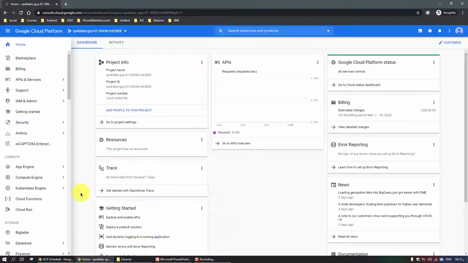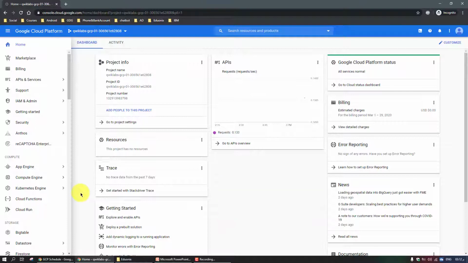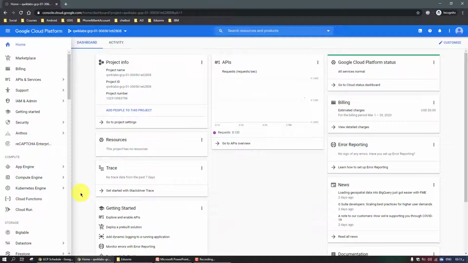We have another use case, webhooks. Via a simple HTTP trigger, you can respond to events generated from third-party systems like GitHub and Slack, from anywhere that can make HTTP requests. For another use case, we have the mobile backend. You can use a Google mobile platform for app developers, like Firebase for example. With Firebase you can write your mobile backend in cloud functions. You can listen and respond to events from Firebase Analytics, Firebase Database, Authentication, and Storage. All these services from Firebase you can work with cloud functions.